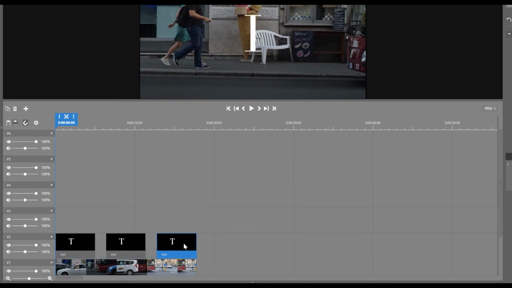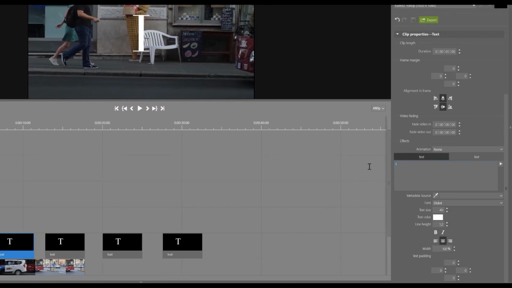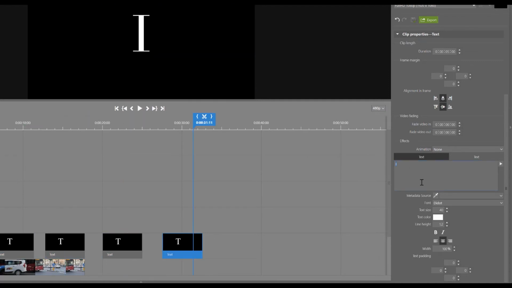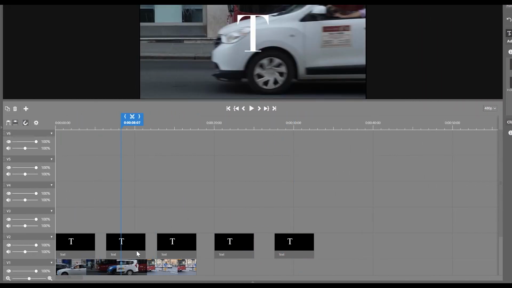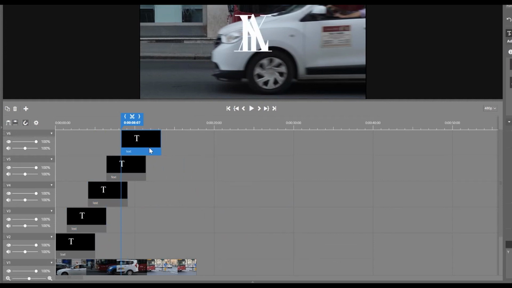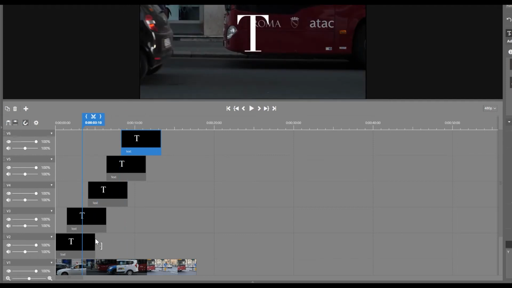Of course, now we have to change each letter, and here we'll change it to a T, and so forth with the rest of the boxes to form the word Italy. Once we've got this covered, then we can start by adding them into each of their individual tracks and time sequence accordingly. It's important to note that each letter should have an identical length of time that it's displayed so that it's clearly legible.